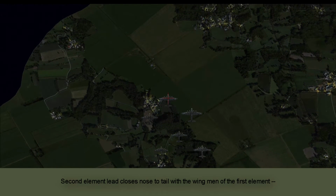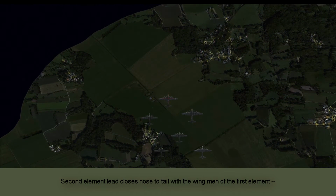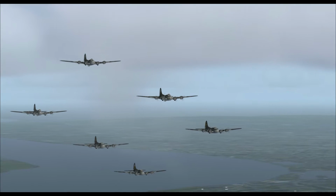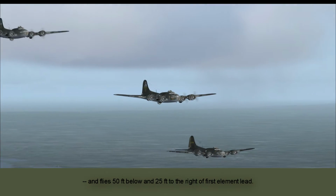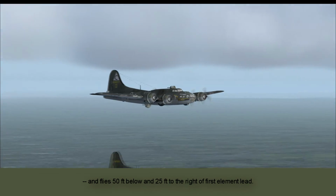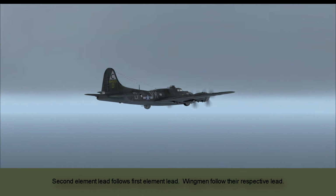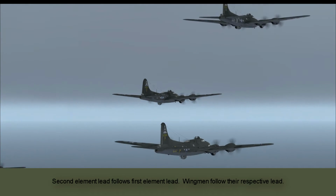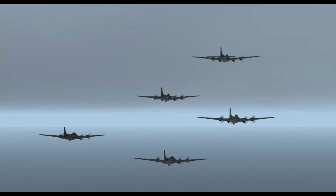Second element lead closes nose to tail with the wingmen of the first element, and flies 50 feet below and 25 feet to the right of first element lead. Second element lead follows first element lead. Wingmen follow the respective lead.